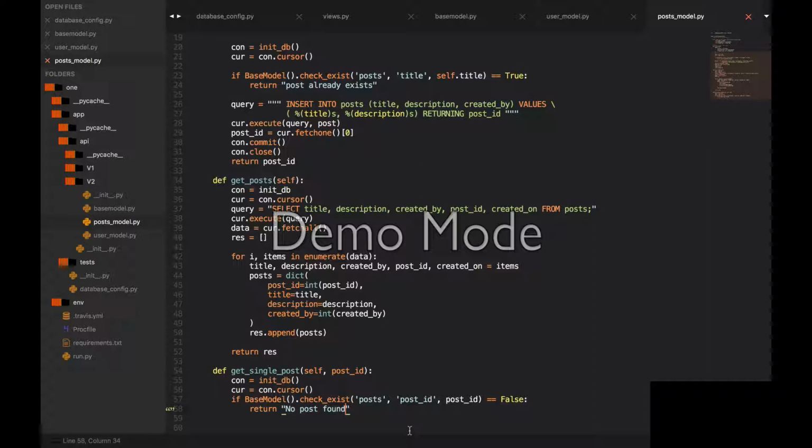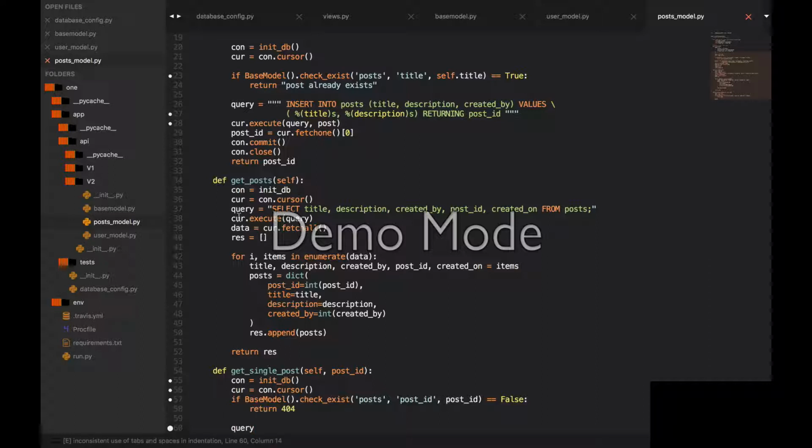I can say no post found or something else, but I need to catch this error again on my view. I can actually say simply 404, because personally I'm the one who knows what I mean by 404, but it's actually an error status code, which I'll definitely go and catch on the other side and return the same status code again. But anyway, if it's true, I'll come and do the query.